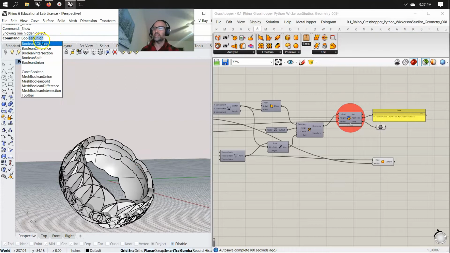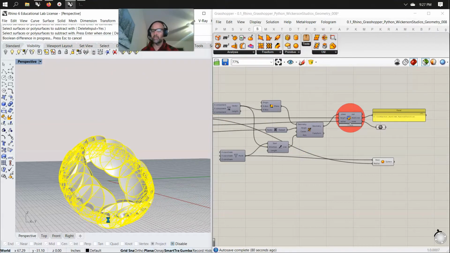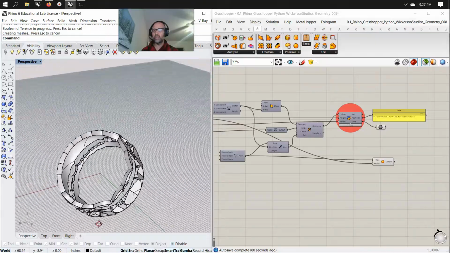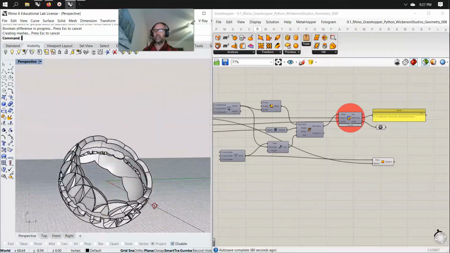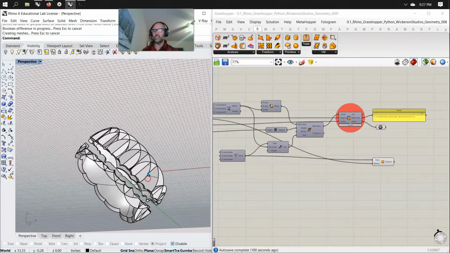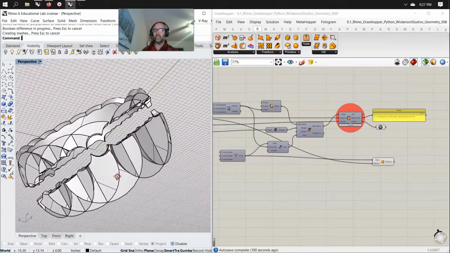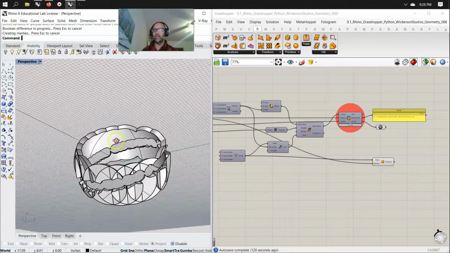Pretty basic stuff, like the stuff that I usually don't like doing in Grasshopper because it slows down my script a little too much. Let's grab this one and minus this one and see if we can't just cut that one out of here. It may be difficult to do because it touched the surface, but it didn't. It created a pretty cool little device here. And what it does is it just has nothing to join it. But you could think with this to print these with a little bit of struts and supports and then have them cut out afterwards. And if you could fill this with a resin or something like that in here, it could be very nice. But what a wonderful little tool.